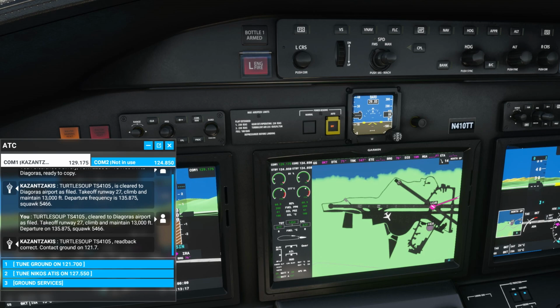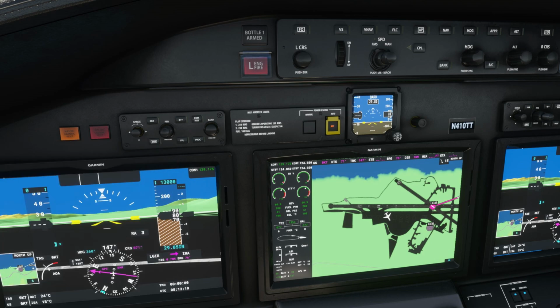Alrighty, we'll do ground in a moment. We're ready to taxi here. So, set the barometer during the ATIS. This is 2986, but when I pushed it was 2985, whatever. Climb 13,000, we got that set. Runway 27 is opposite 9, so it's just off the screen there.